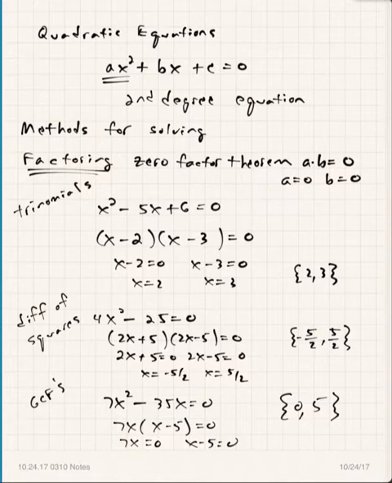Now, we've encountered all of those situations during the semester, and those are all pretty routine as far as factoring it and then setting the factors equal to 0. But again, not all quadratic expressions factor one of those three ways. And so the question is, what do you do if the expression is not factorable?